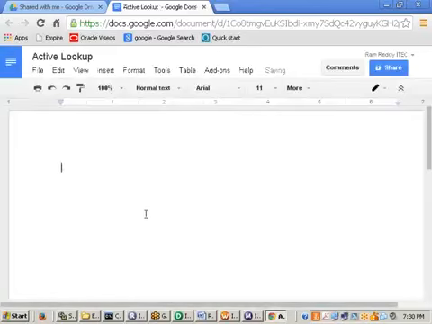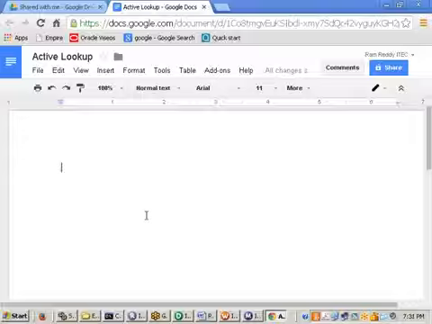Okay, active lookup. This is a new one actually. In the 9th version it is a new one. What I am going to do is use the source table as DEPT and the lookup table as EMP. Then what will happen? One department number may have a number of employees available. That's the exercise I am trying to do here.